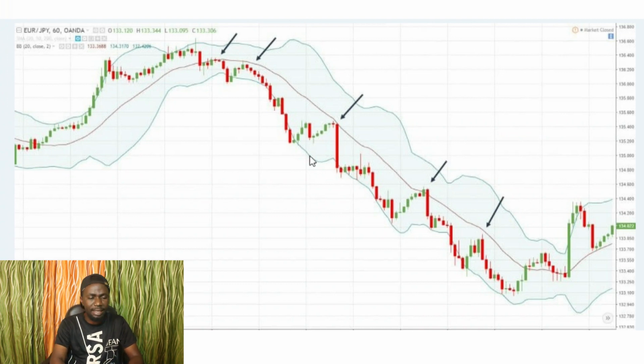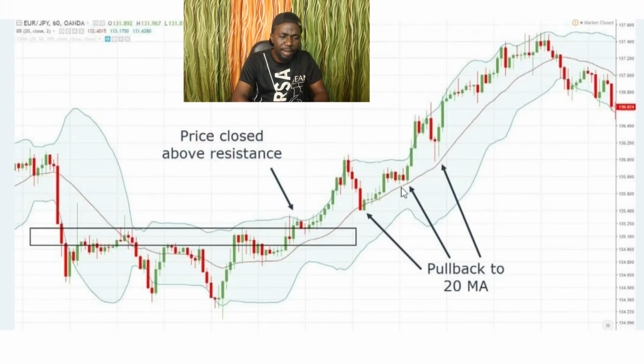So that is why it is advisable that you always monitor your chart. So this one is for the uptrend, right? The same thing is applicable for the uptrend. If the market is in an uptrend, the market tends to cross above the upper Bollinger Band. So in this scenario, you are not expected to sell at the upper Bollinger Band. You are only expected to buy. And where do you buy? You wait for the price to make a pullback to the 20 EMA for you to buy.